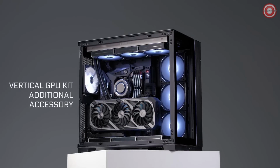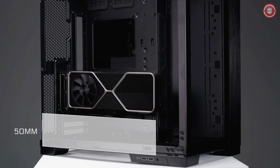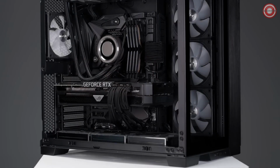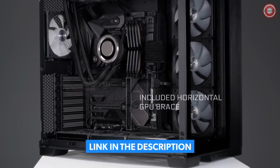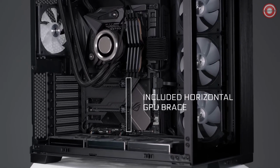Its design has been inspired and improved upon the original vertical kit for the O11D. The kit's mounting location has been elevated, leaving up to 50mm of clearance for bottom radiators and fans, and can be raised up even further to allow up to 90mm of clearance for thicker radiators and fans. And for users who prefer horizontally mounted GPUs, the O11D Evo comes equipped with the GB001 anti-sag bracket, which is functional in both default and reverse layout.